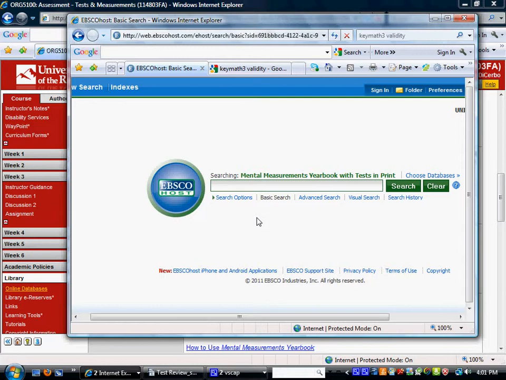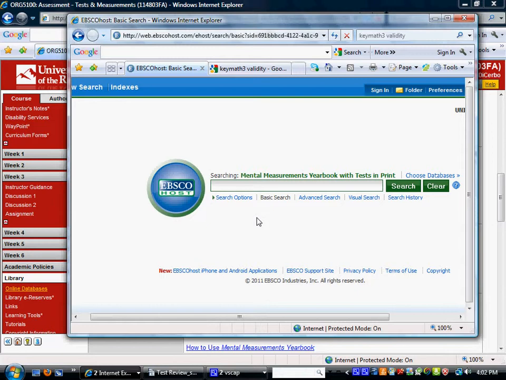So first step is to choose a test. I'm going to highly recommend that you choose a test that's in this database. There are lots of other tests out there, but pretty much any test that's commonly used in the field of psychology is going to be in here. Now, there are some tools that are used by lay people that sound like psychology tools that aren't in here, but you want to be thinking, that's probably not a tool that I should be thinking about using, because it's probably not sound. So try to use one of these. It'll make your life a whole lot easier.